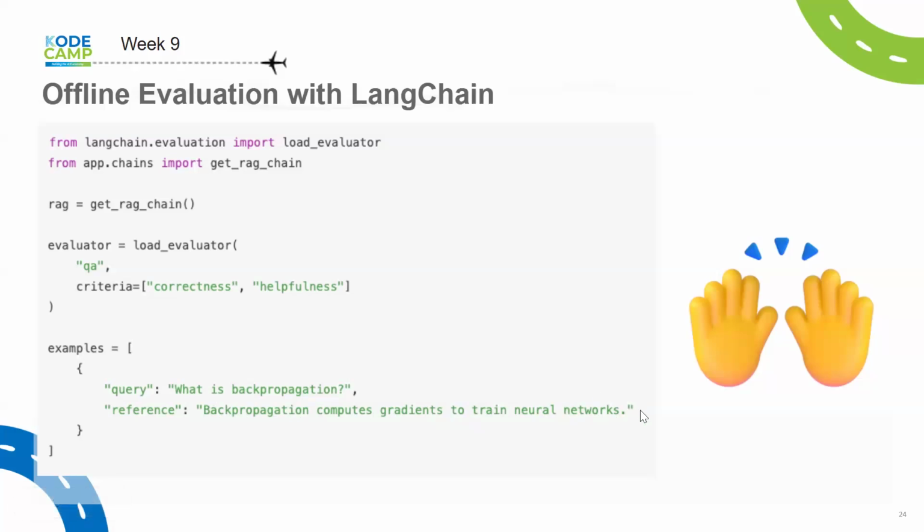And this is where you now talk about judging it, where you will decide how you want to judge it, whether you want to use a human judge who would actually look at this response, this reference. So this is a reference of how it should look. You look at the reference: backpropagation computes gradients to train neural networks, right? If you're using a human evaluation, a human judge, then the human will compare what the LLM generates in response to this query with this reference that is provided.